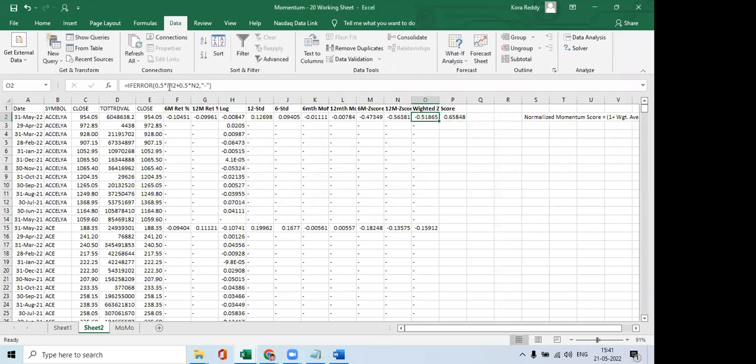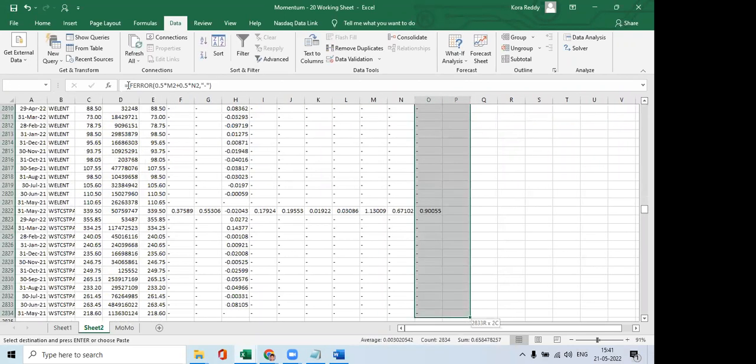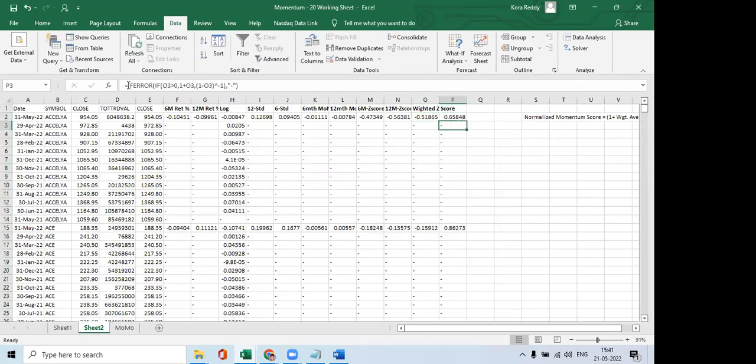It has gone into the power of minus 1 mode because that is negative weighted Z score. Now, if ever that means this, you won't print that. What is this? Normalized Z score.